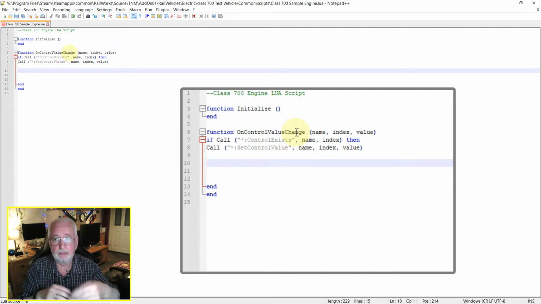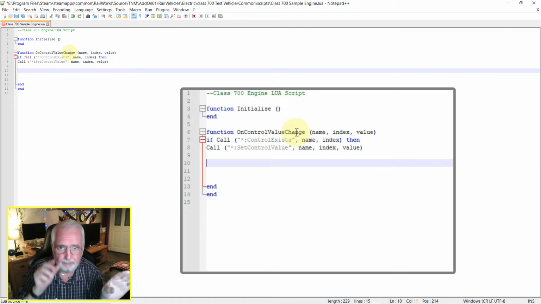It will be used in other simulators, and these calls and functions will be specific to Train Simulator, so they'll be checking on things that occur in Train Simulator that might not occur in other simulators or other games. That's why we can't really find this out. If it's not in the developer's guide, unless someone knows, there's no way of finding that out, because it's not a general Lua function.